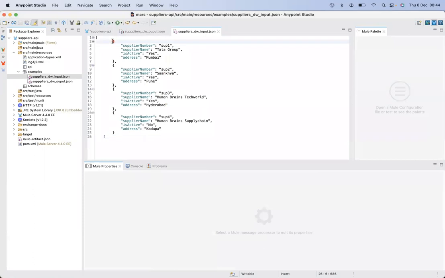It is not relevant whether we have 10 records or 40 records within this example. We just need the field structure, how many fields are there within that example. So it is fine whether we have 2 or 4 records within this.